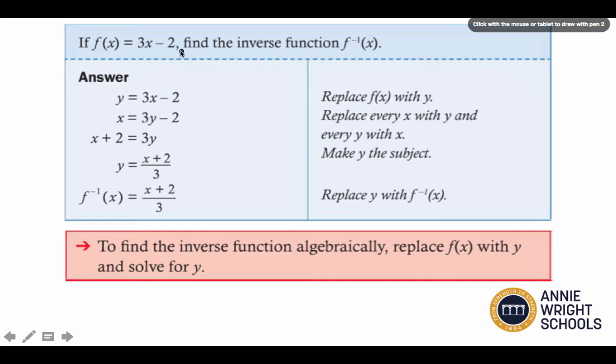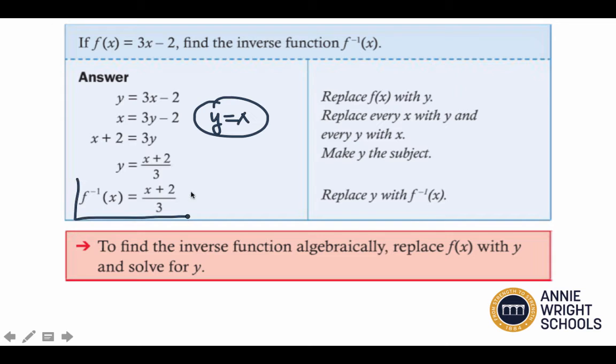So the way we would find this inverse, the first thing is replace f of x with y, and then switch x and y. This is that idea that y equals x. If y equals x, let's switch them. Now solve this new equation for y. I add 2, then I divide everything by 3, and now once you get y by itself, you replace that y with f inverse, because that's what you have found. You've found the inverse there.